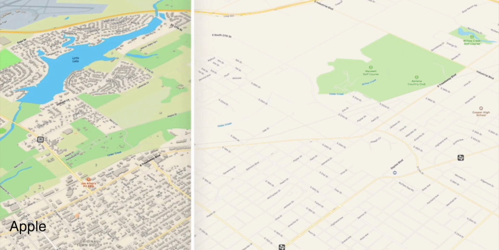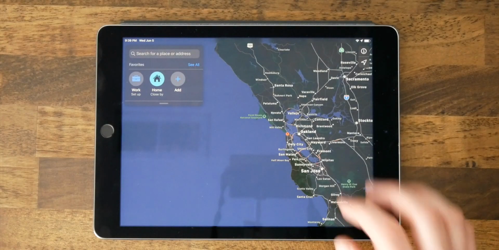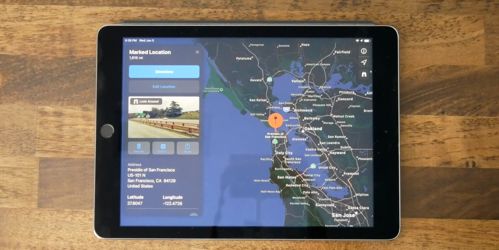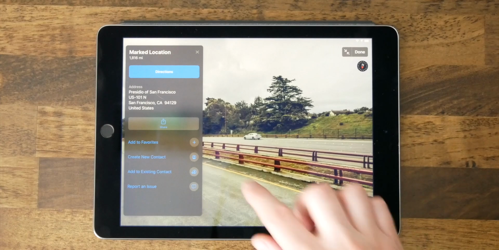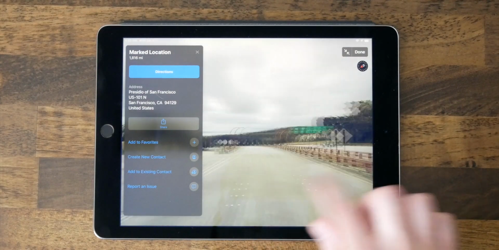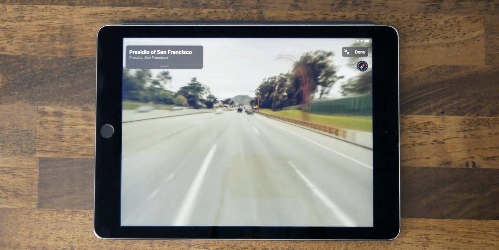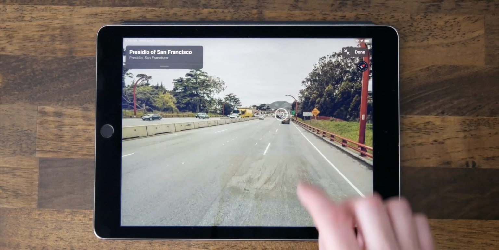Apple will be releasing a new detailed Maps app that they have been building, which will include what Apple calls Look Around. So you can see I have a pin here, and I had to do this in San Francisco because it's not supported everywhere yet, but there's a button called Look Around here, which brings up a view that's just like Street View. And if you want, you can double tap on the screen and kind of drive along down the road with the other cars. So far, it looks pretty cool.